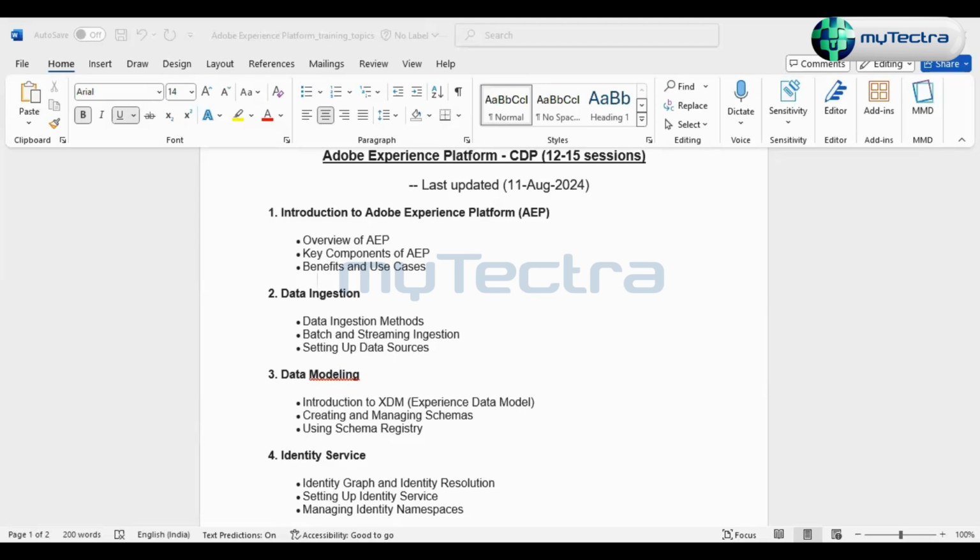Others are in the picture, like Salesforce. Salesforce CDP is also one of them, but majorly people are more into the Adobe Experience Platform. But it's not that 100% of the clients are using AEP, because it depends on the requirement. Some of the features are available in AEP, some are available in other CDPs.